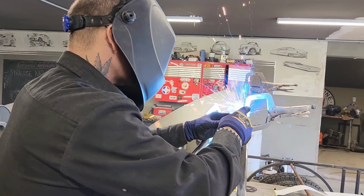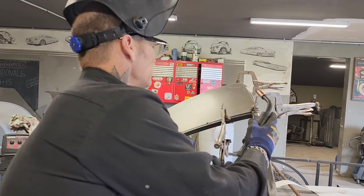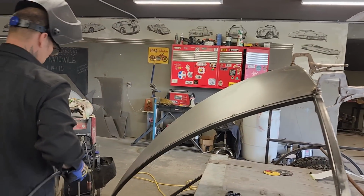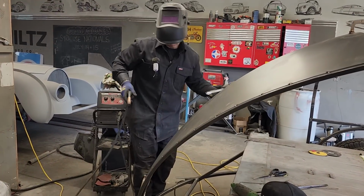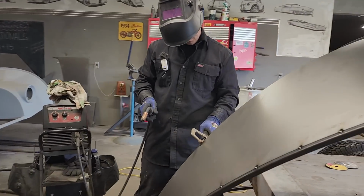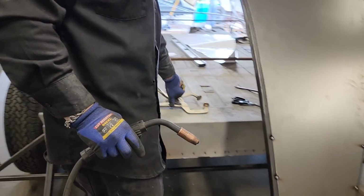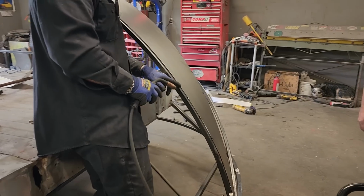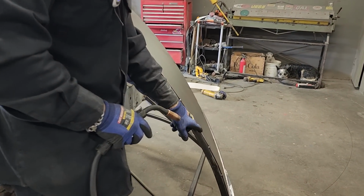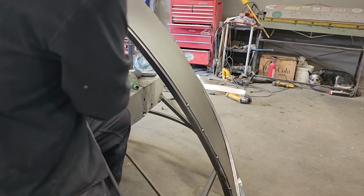Just gonna guard that right there. That should be fine. Now, on this side, you can see how that's not laying down right tight because it's got an angle going on there. When we got that all welded on there, we tap that edge down, that's going to pull that over and make that metal stronger. That's what it's going to do.